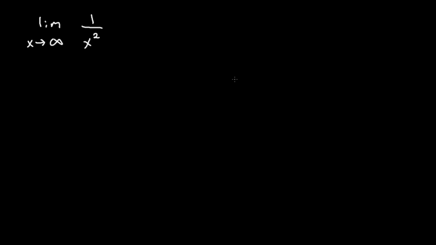So how do you solve for a limit to infinity with this? Well, same thing applies. You can't plug in infinity, but you can just replace x with infinity. Well, infinity squared, right? 1 over infinity squared is just 1 over infinity. Infinity squared is just still infinity. There's no number past it, right? So 1 over infinity is just 0. So this limit to infinity is 0.